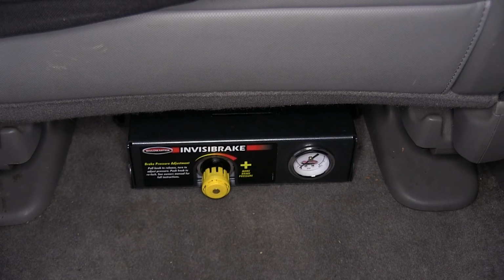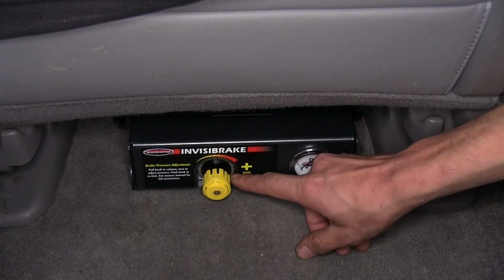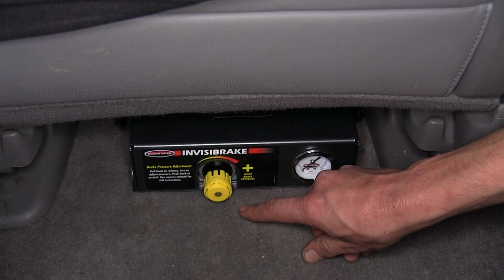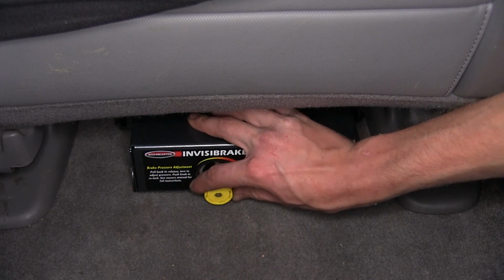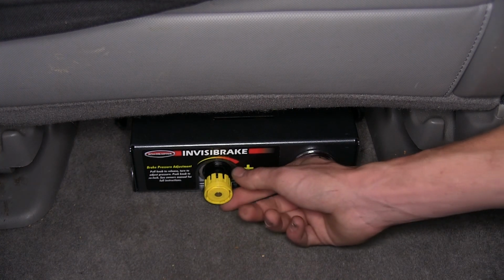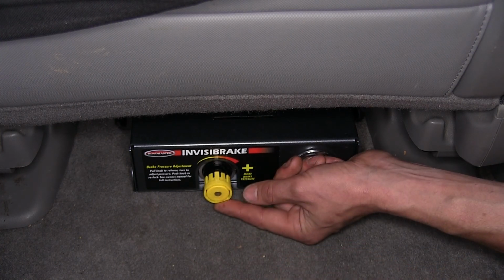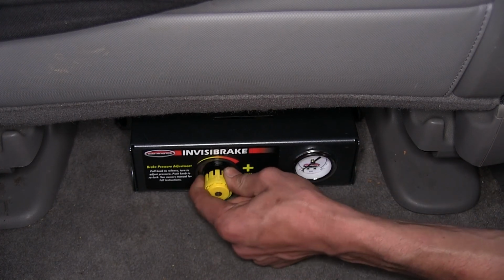Now, the only feature that we ever have to worry about adjusting on this is during our initial setup, it's this knob right here. This is all done by personal preference. So if you want to have more aggressive braking, just pull back on this knob here and you turn it to the right, and this will give you more brake pressure, which will slow down your CR-V behind your motorhome even quicker. If you want less brake pressure, you feel like it's stopping too abruptly or jerking your motorhome around, turn the knob to the left, it'll give you less brake pressure. And once you have it adjusted where you want it, just press it on in, and that'll lock it in place so you can't turn the knob anymore.